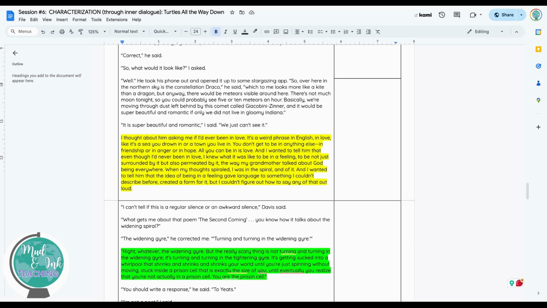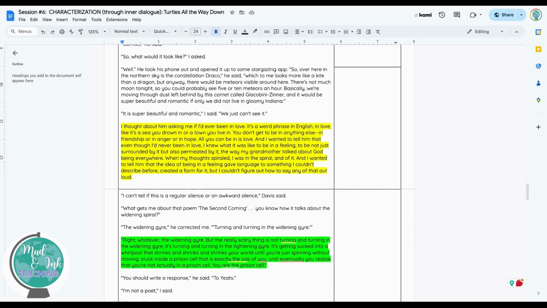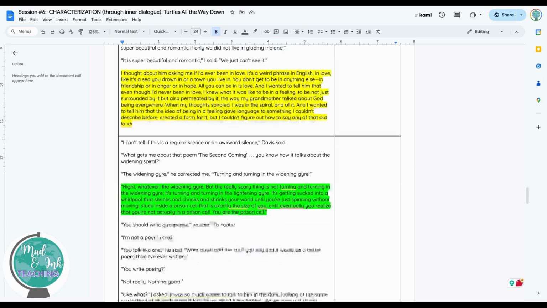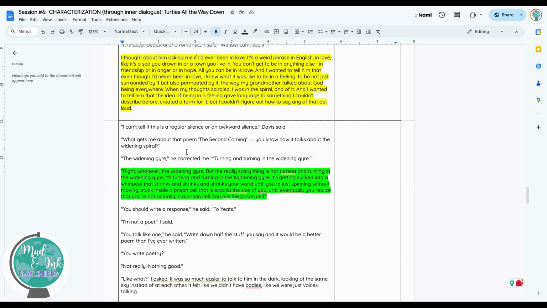And in terms of characterization, we know that she's a private person. We know that she's a deep and thoughtful person. We know that she is deeply connected to the emotions she feels, but also struggles to outwardly show that and share that with others. And then they move into this beautiful beginning of kind of the extended metaphor.